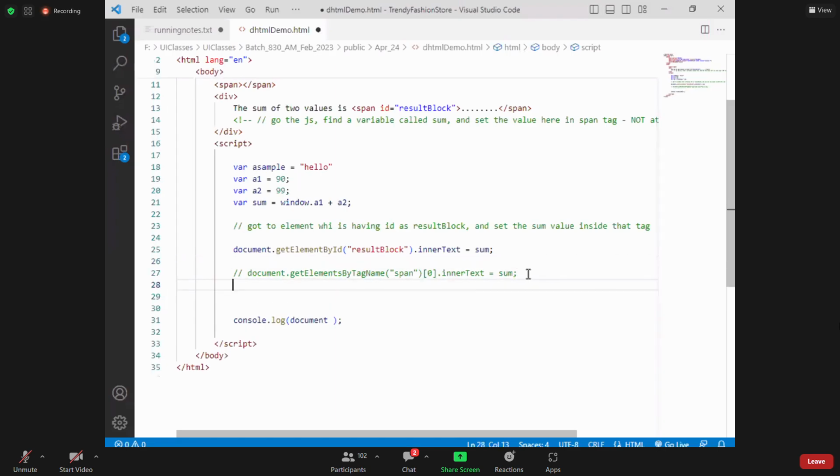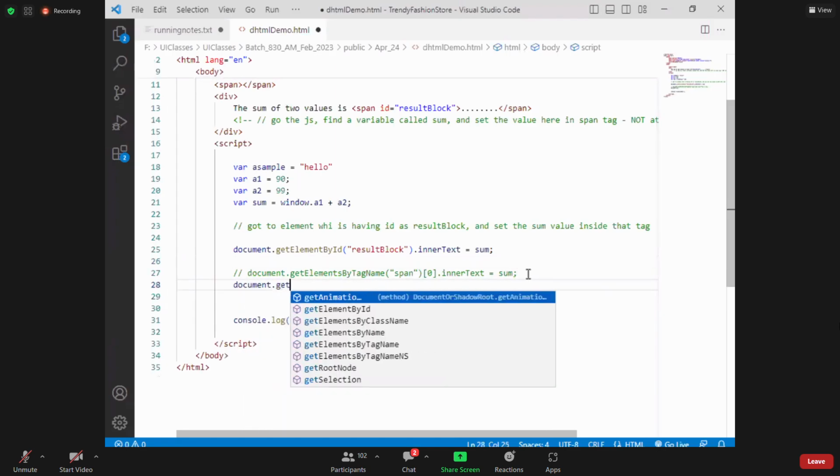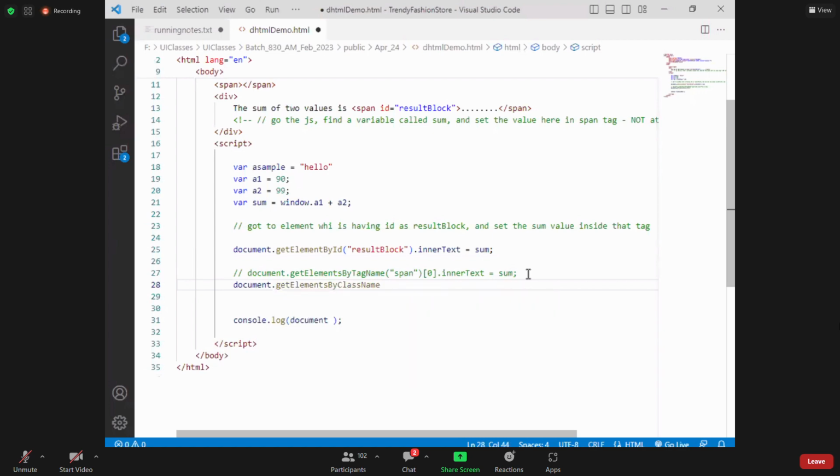There is another method, something called document dot get element by class name also. You can even say ABC. You find out the element which has a class called ABC. But again, there is a chance multiple elements will come, because one CSS class can be used any number of times for an element. Yes, it is. But these are the different ways you can identify the element using the document dot methods.